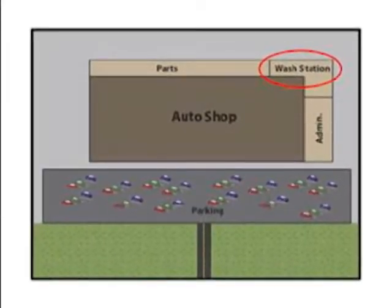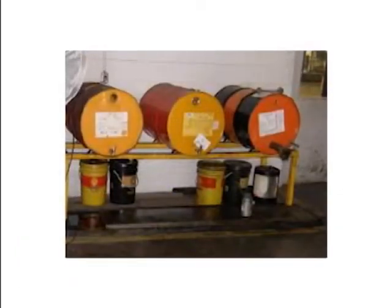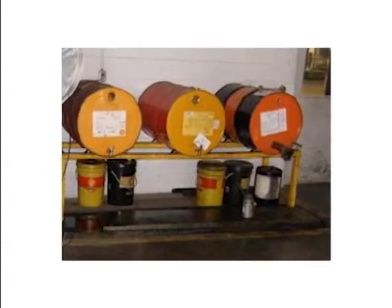Okay, and that's why in this case, even though the vulnerability score is low, you still have a threat that can be significant, these dense non-aqueous phase liquids. Right, so we've got another image of our auto shop property. Just to give you a little bit of history, the auto shop's been operating since the 1970s. It's on municipal services, it gets municipal water and municipal sewers, so there's no septic system. If you see on the property, there is a wash station where they store these dense non-aqueous phase liquids, these particularly harmful types of chemicals, and that is why they've been identified as having a significant drinking water threat.